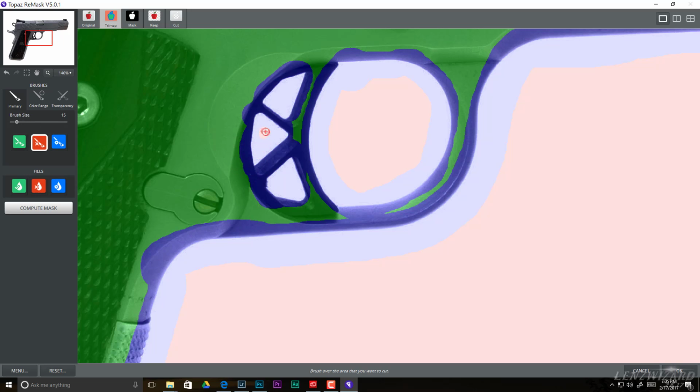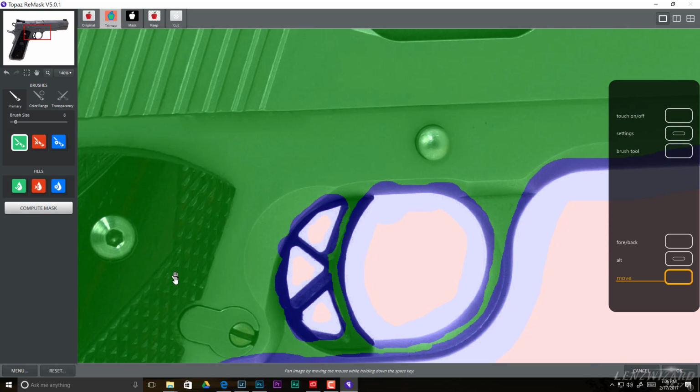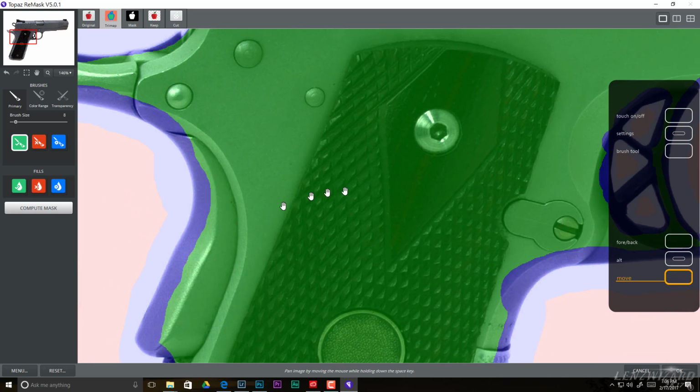And what I'm going to do is I'm not going to cut this whole thing out, but I'm just putting red in here to let the software know that I want to get rid of that color in there. And I'm going to go over to green and take my green brush and just make a line right through there so that it knows I want a line through there. And you don't always have to get this particular, but I'm doing it today.